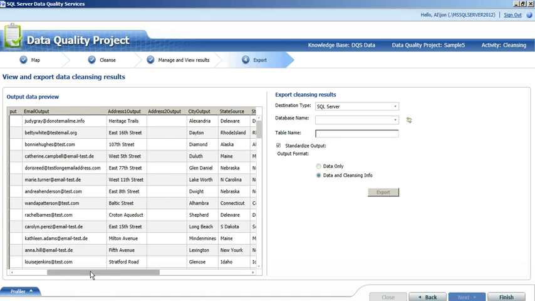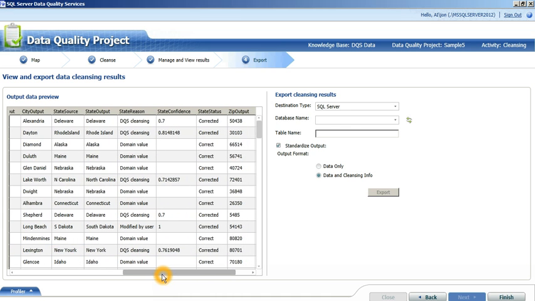We'll just go over here. We have some other information as well too. Because we focused specifically on the state operator, you can see that state output, the state reason for how it was processed. You can see that DQS did perform a cleansing operation on it. The degree of confidence that it felt was in the value there, and then the status. So you can see what values were accepted, what values are rejected, so on and so forth.